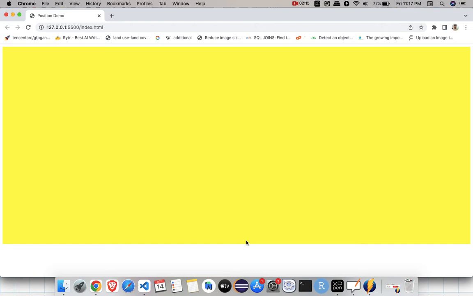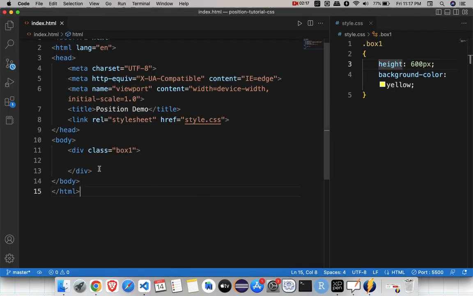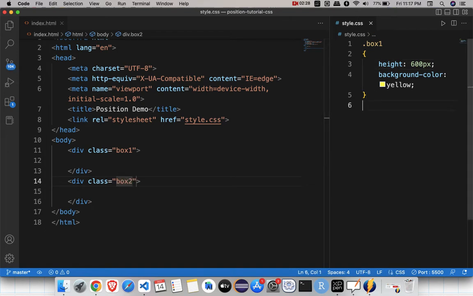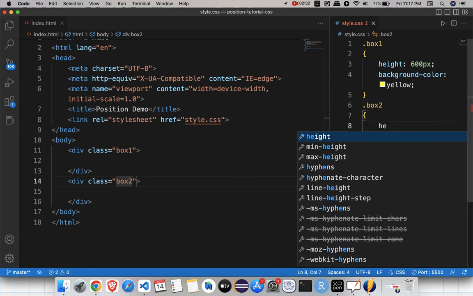Now to understand the position, let us take another division below division 1 and give a class as box2, and write some properties like height.